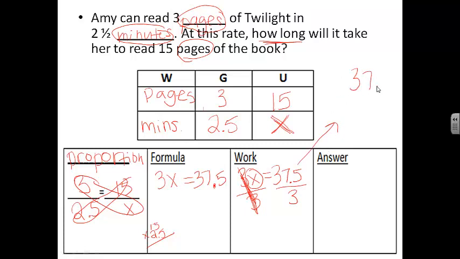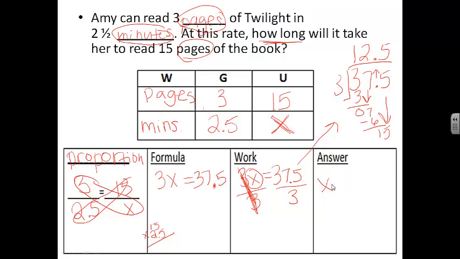So top dog in the house, divided by 3, bring up your decimal and forget about it. So how many times does 3 go into 3? 1 time. Minus 3 gets 0. Bring down your 7 so I can put something right here. So how many times does 3 go into 7? Very good, twice. 7 minus 6 is 1. Bring down the 5. How many times does 3 go into 15? Very good, 5 times. So what's my answer?